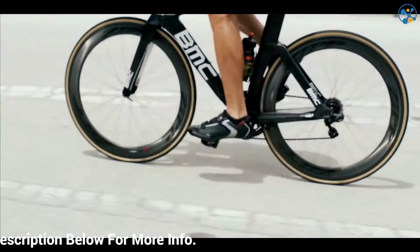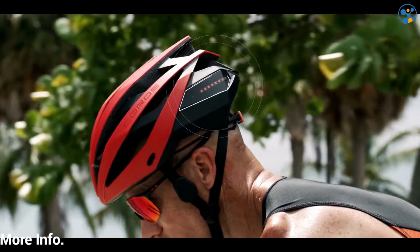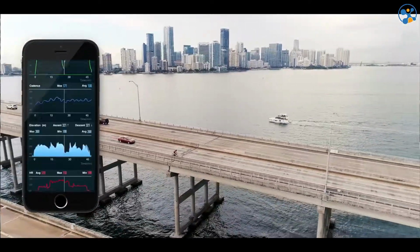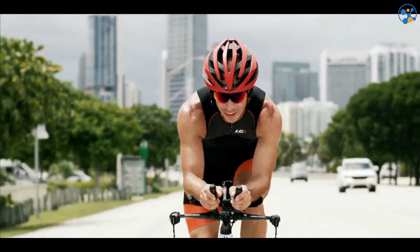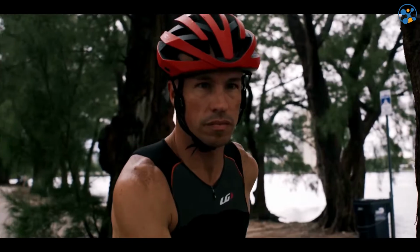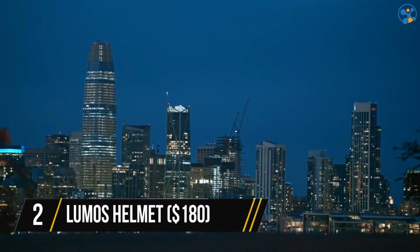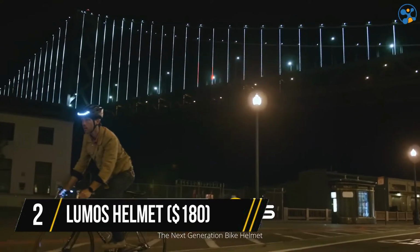With the smart remote, you can skip tracks, adjust volume, answer calls, and activate the safety light for maximum visibility. And with the cloud-based Coros smartphone app, you can set and save routes, track ride data, share, and compete all in real time. All of this integrated into a performance helmet that's sleek, lightweight, aerodynamic, and safe, giving you the power to stay connected and the freedom to love your ride. Let's ride.